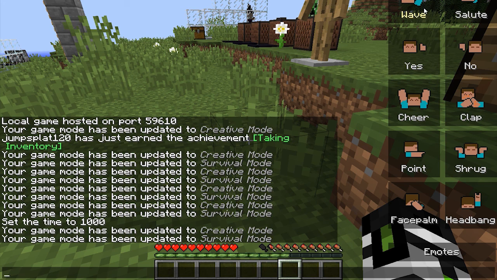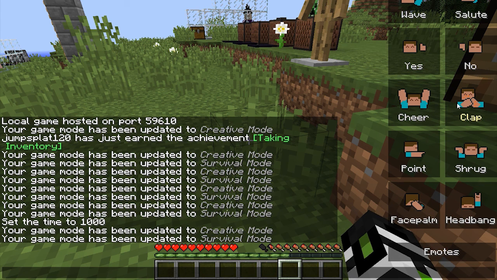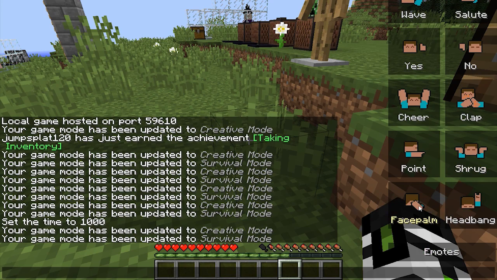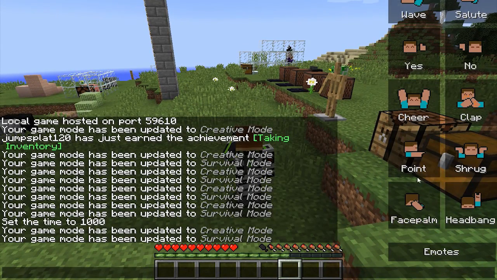So we can wave, salute, which these look really weird from first person. These don't do anything. Cheer, clap, point, shrug, facepalm, headbang. But these all look way better from F5. Facepalm, point, shrug, clap. There we go.